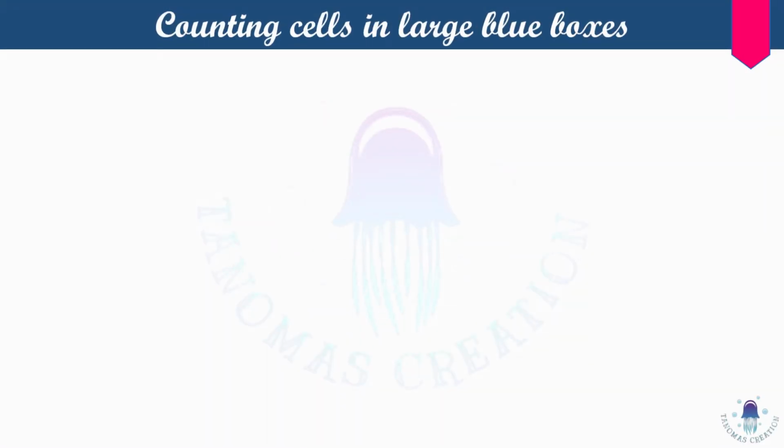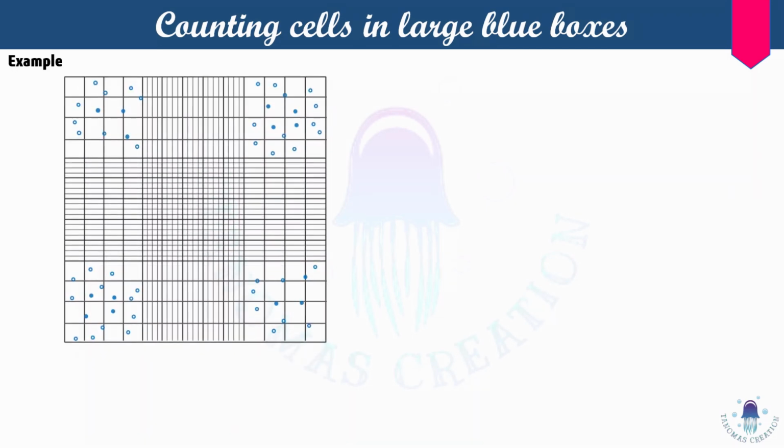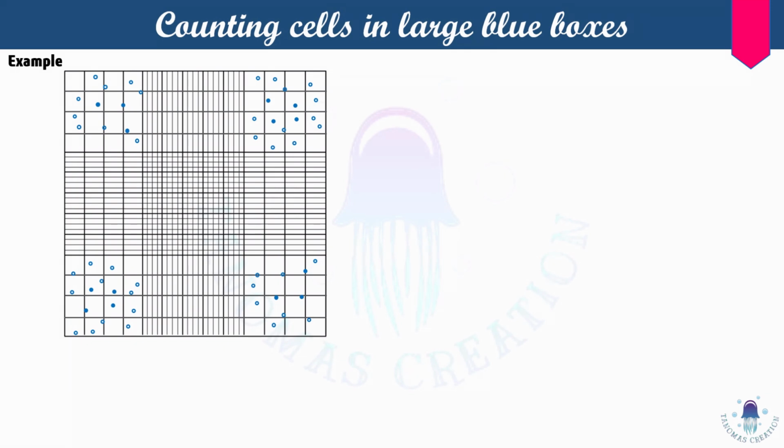Now let us come to the large blue boxes. Let us count some cells in the large blue boxes with an example. Suppose this is the hemocytometer and it has the cells in the blue boxes.